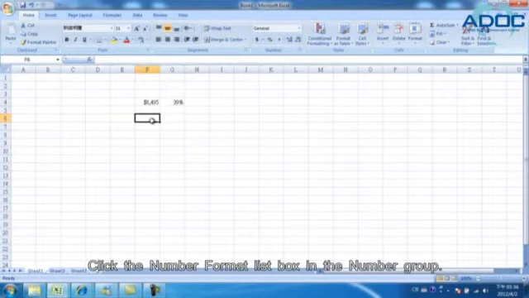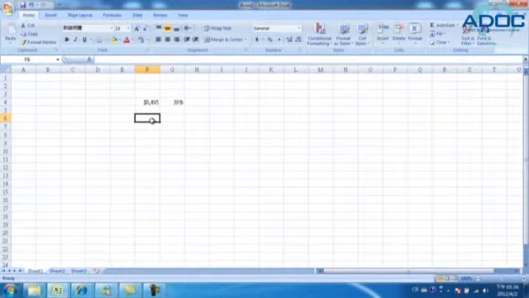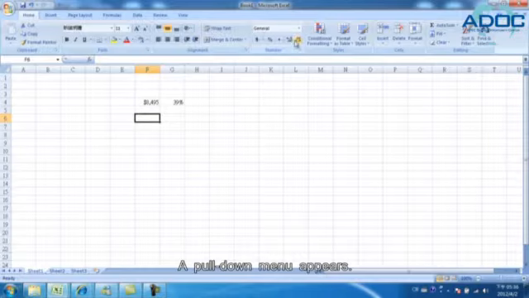Click the Number Format list box in the Number group. A pull-down menu appears.